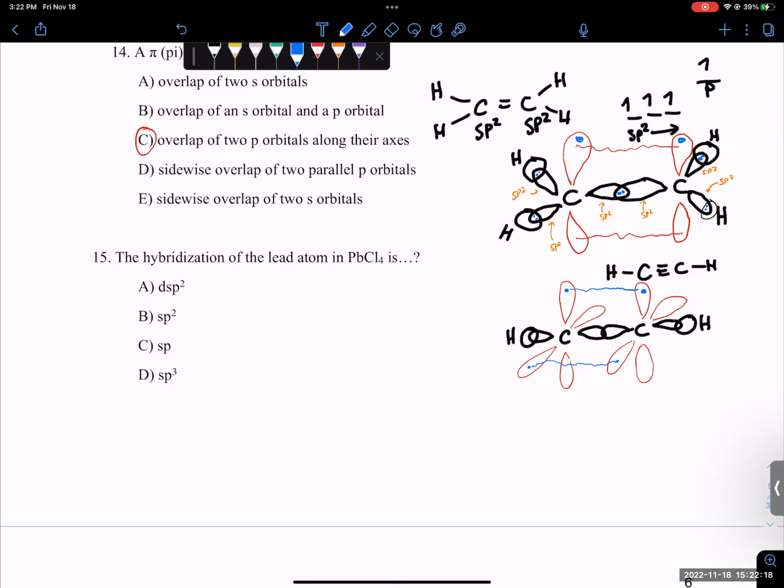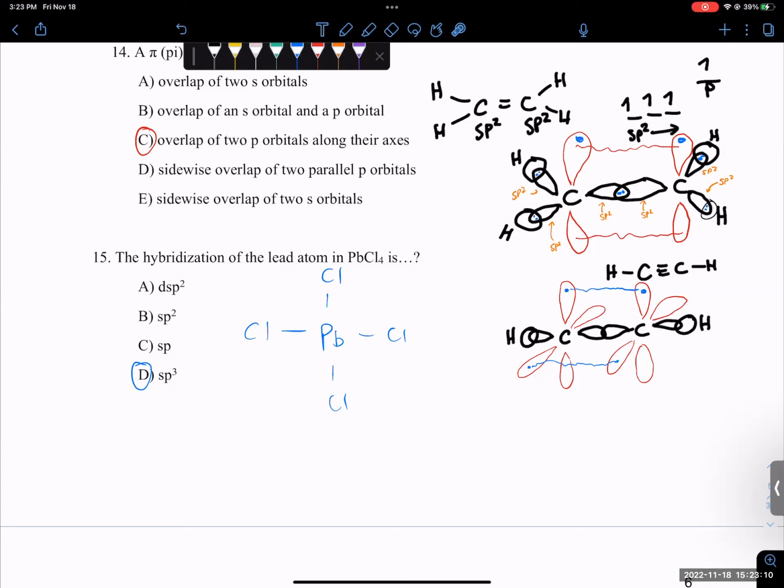It is D. So if you were to draw this out, it would look something like this. I draw my bonds, and clearly we have four electron domains around lead, which says it should be sp3 hybridized. People are probably going to say, oh, but lead is a transition metal. Is lead a transition metal? No, right? It's in the same group as carbon, so it's going to have similar properties, although it is a heavier metal. If you look here, the chlorine obviously has a minus one charge, and there's four chlorines here, so lead must have a plus four charge.